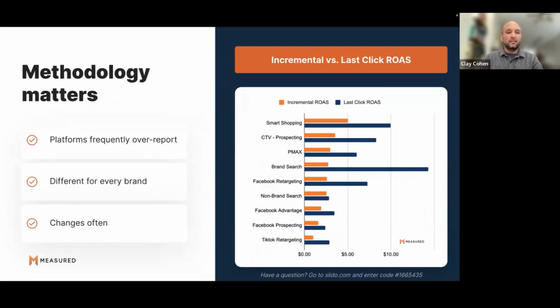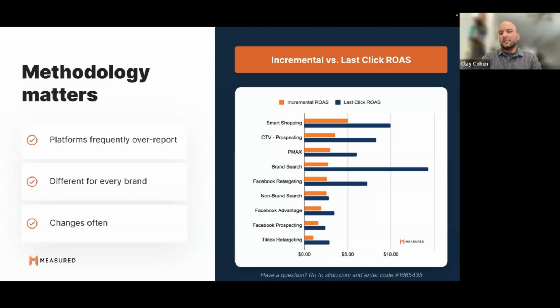This brings us to this slide we're calling Methodology Matters, where the way that you measure media, the attribution solution you choose to use, will obviously have a pretty strong impact on potentially the decisions you would make in reallocating your investment. Google brand search is a great example here, where a consumer comes to Google, searches for your particular brand, you're paying for an ad, they click on that ad, and then they make a purchase. But a lot of those consumers may not really be that incremental because they were already showing high intent to make a purchase for your brand.